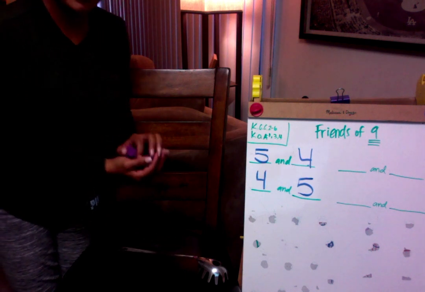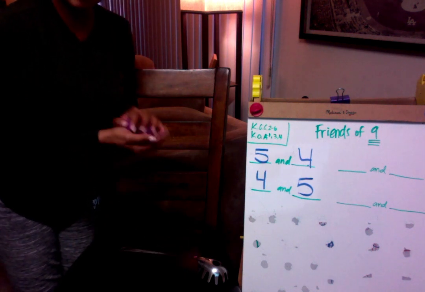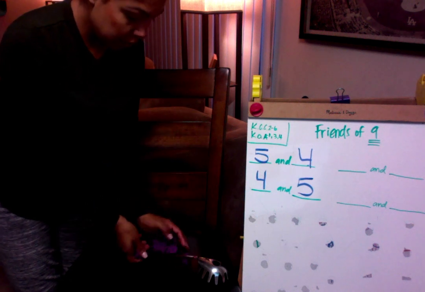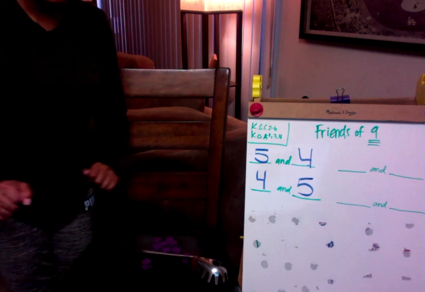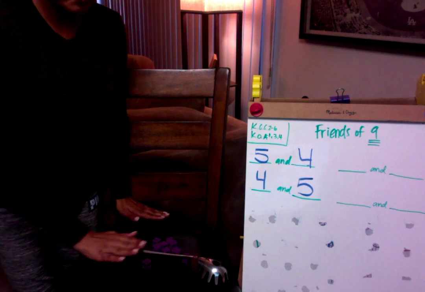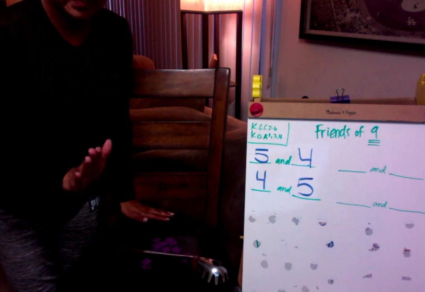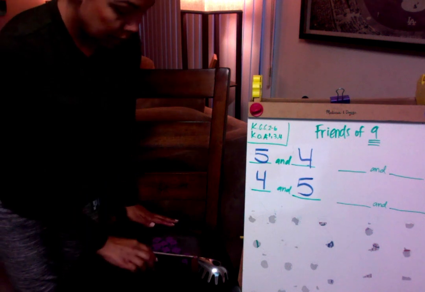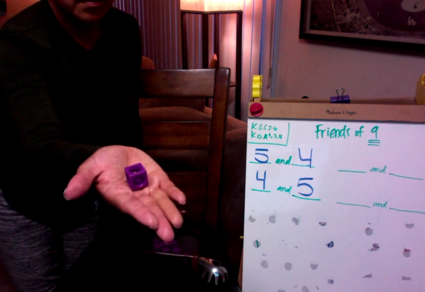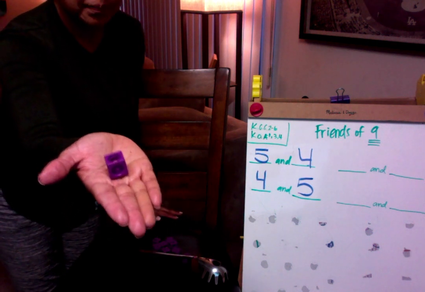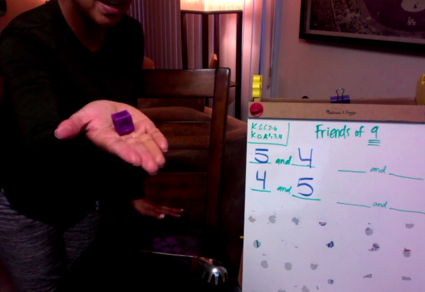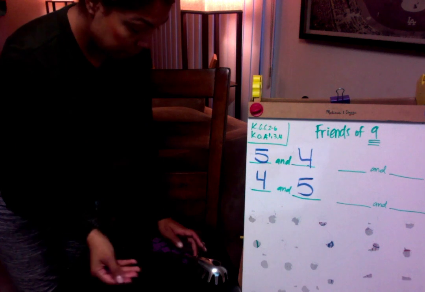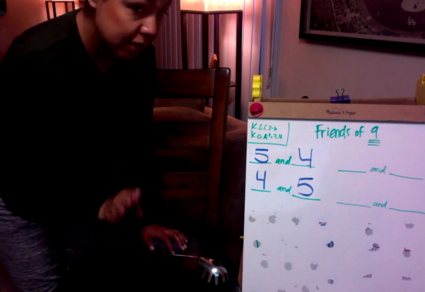Okay, so here teacher's going to kind of shake them up a little bit. Okay, and then she's going to drop them all. Okay, so here I'm going to pick up only the ones on my right side. On my right hand, I am picking up how many? Correct, 1, only 1. Okay, now I'm going to put that one right back where I found it, on the right side of the spoon.